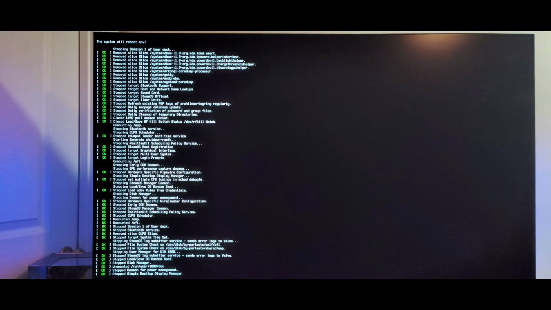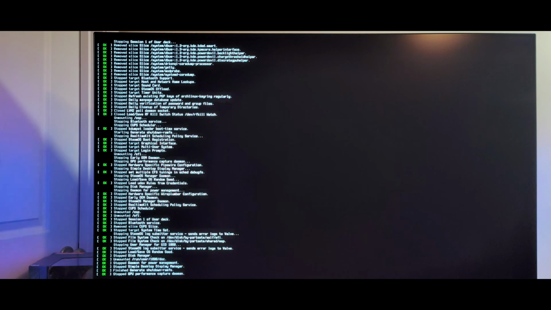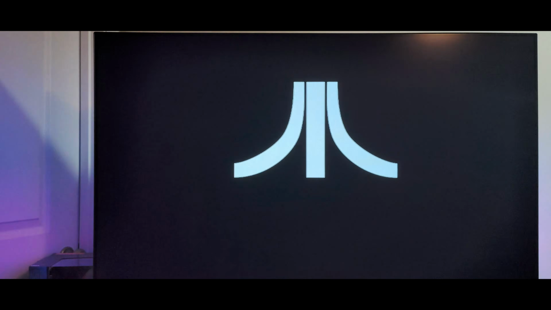And it's important to go ahead and remove the USB storage media. And at this point, SteamOS should be the default boot option. If it's not, you'll have to go into the BIOS and change your boot order. And it takes a few minutes to boot up if it's your first time. Just have patience.